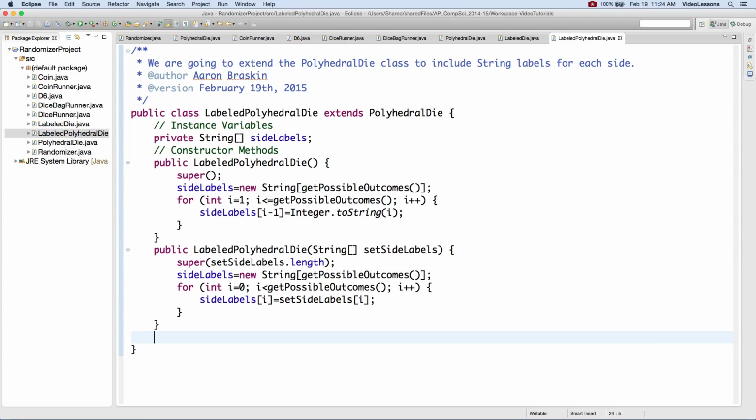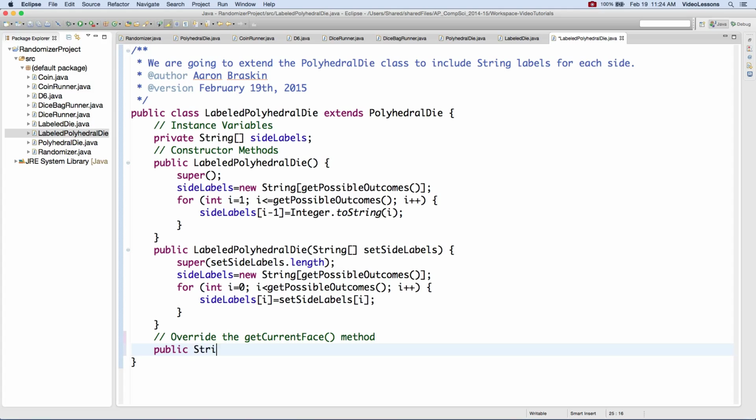So we are going to override the get current face method. So how are we going to do that? We're going to say public string get current face, because that's what that method looks like.